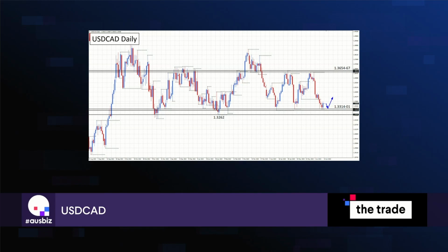So after the CPI data tonight, we might get a further dip down to the 133.14 level. And if you're prepared to stay up tonight late, you might see the opportunity for a further bounce back up from the bottom of the range. And are we going to be trading all the way back up to the top of the range? Later in the week, if the FOMC surprises with an interest rate hike, or at least opens the door for further hikes, we may then see a move all the way back up to the top of the range. And it's quite a broad range there for traders, so we'll have to wait and see.